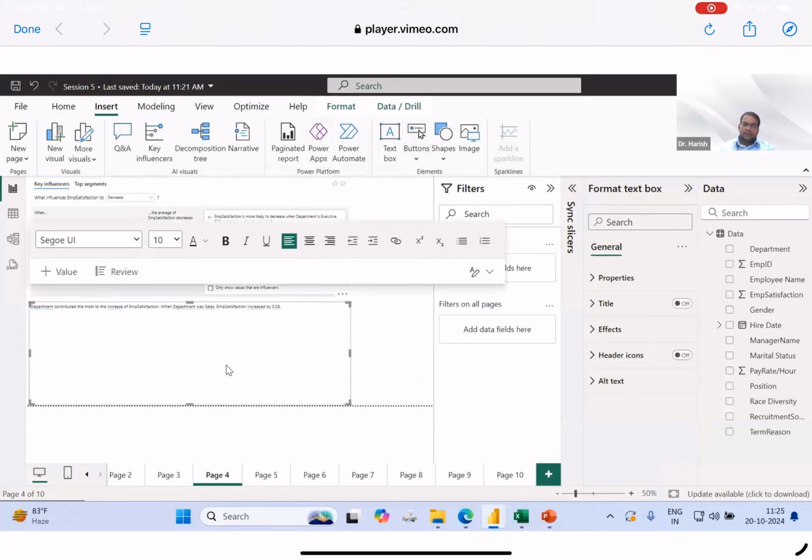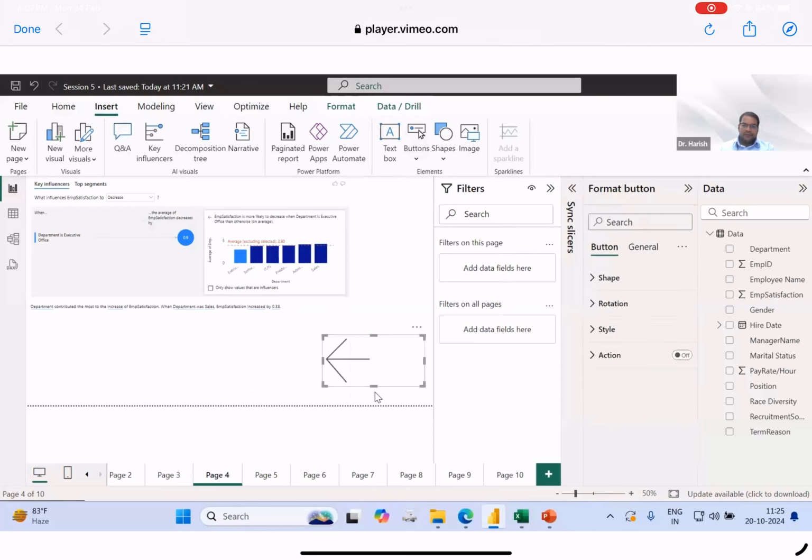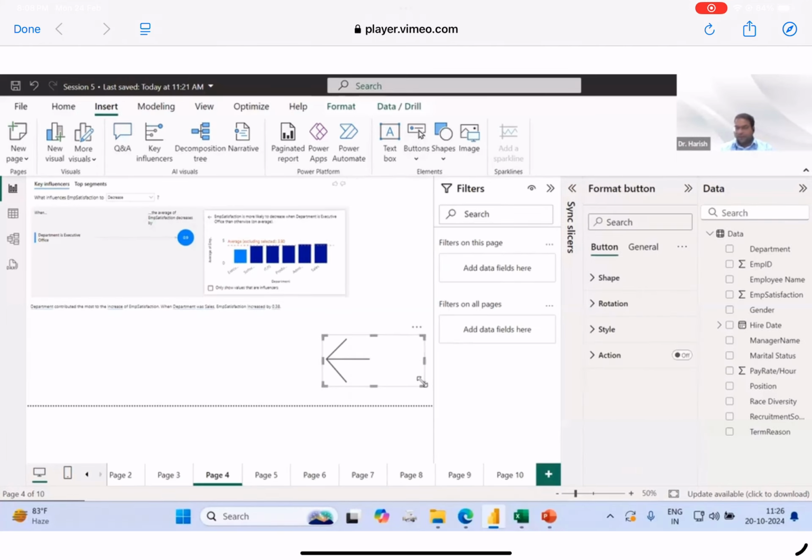When I'm clicking on this arrow, nothing is happening. Why? Because it will work in Power BI service mode, right? To page back, to page next, or to go to the home page or maybe something else. So this navigation control works only and only in Power BI service, not in Power BI Desktop, right?